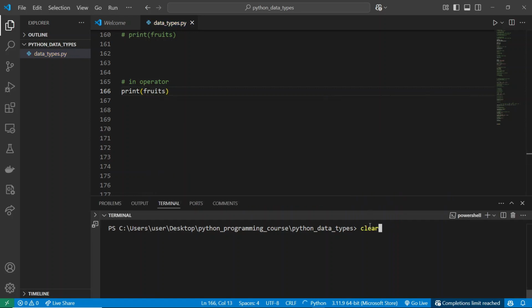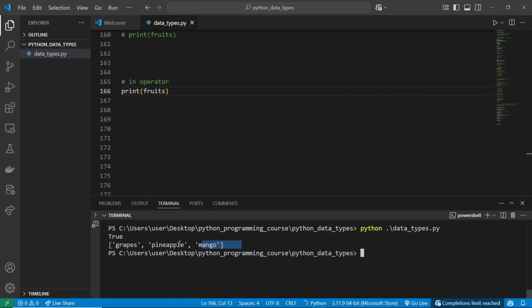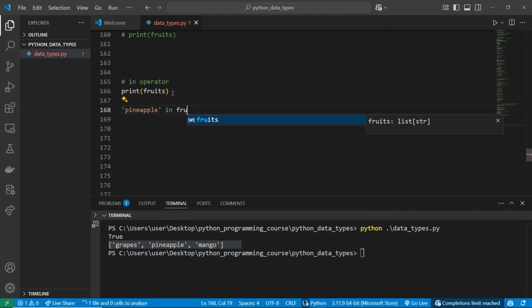Then we're going to run that and get our output as grapes, pineapple, and mango. Say for instance you want to just check if you have pineapple in our list. You're going to have something like pineapple in fruits, and that should just check or confirm if pineapple is in fruits.